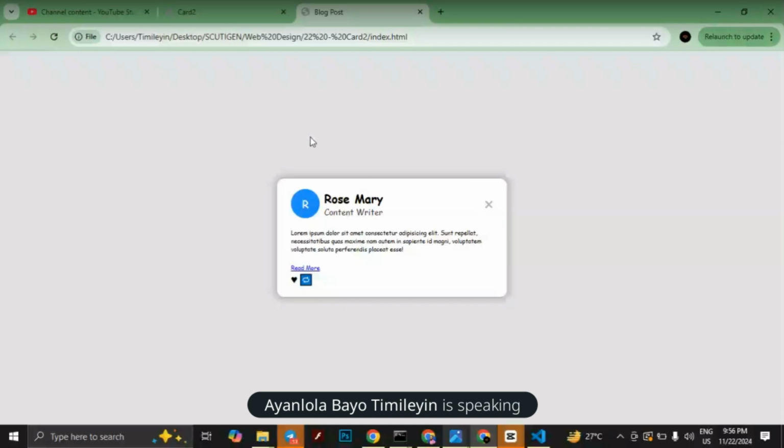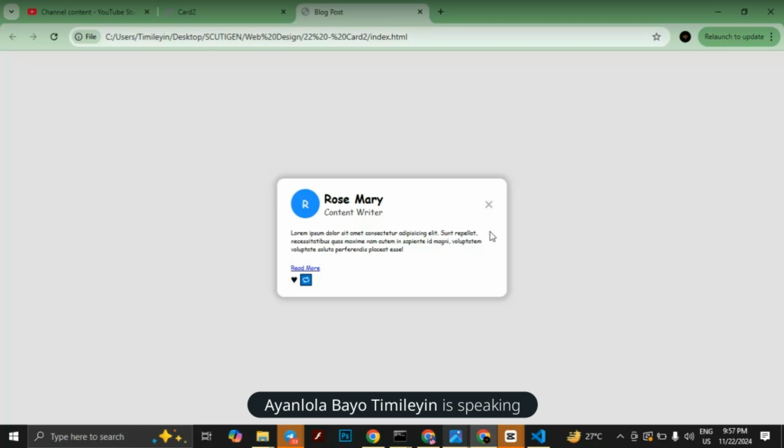Yeah, great. And one thing again, as you see, the moment I move my mouse on the icon, on the emojis, it's giving me this text line. Well, I actually want to change the cursor to pointer. Anytime I move my mouse on it, it should change to pointer.